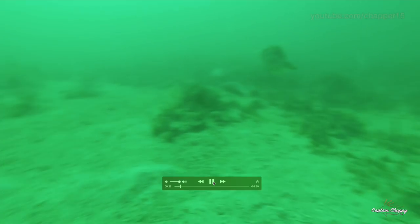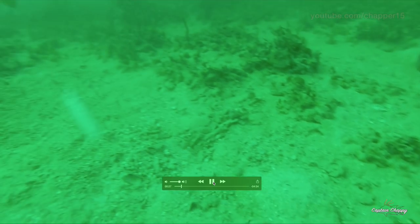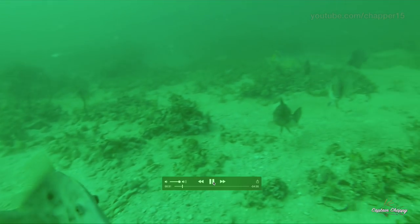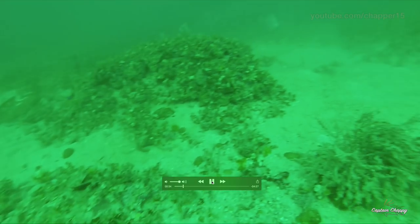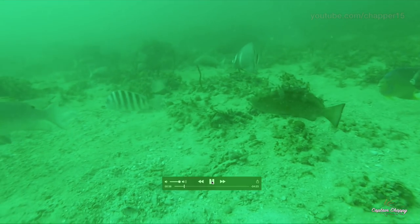Another nice hogfish here — a series of ledges in about 40 feet of water, kind of right in between them. On ledges you see on your depth finder, you'll see a jump from 40 to 42 feet of water, something like that — bigger ledges might be 40 to 45.